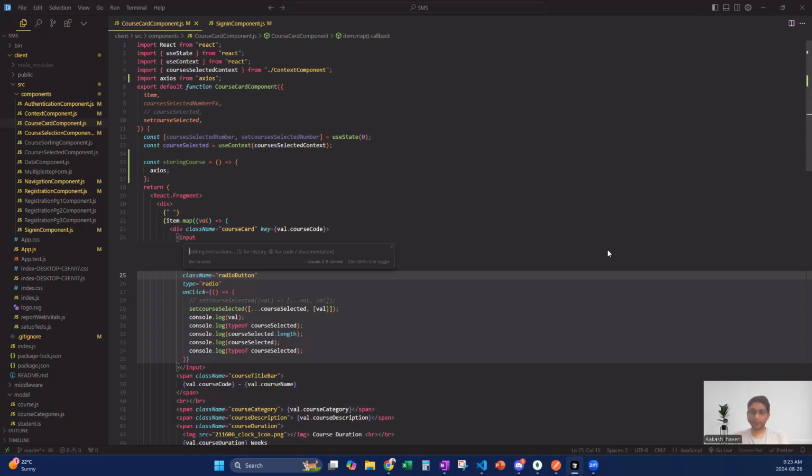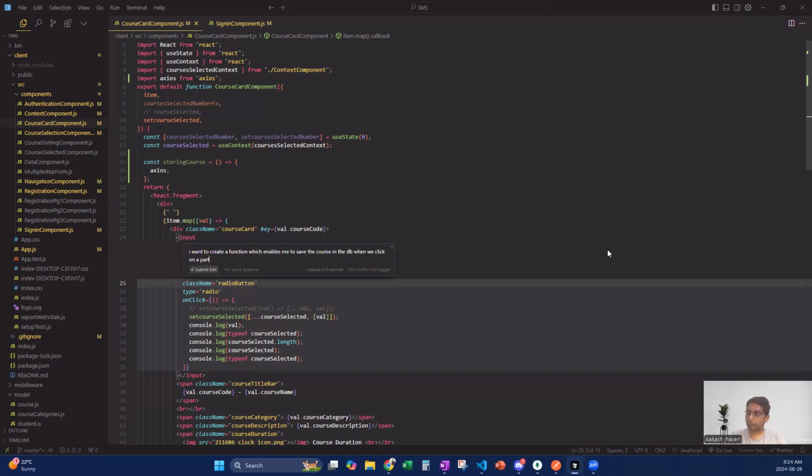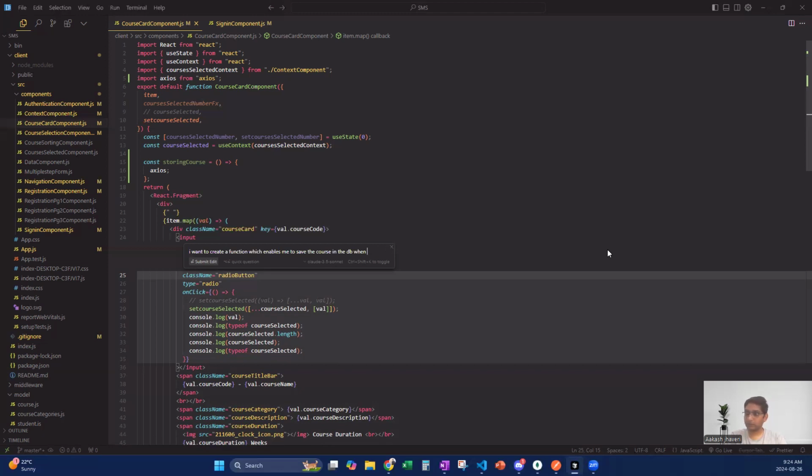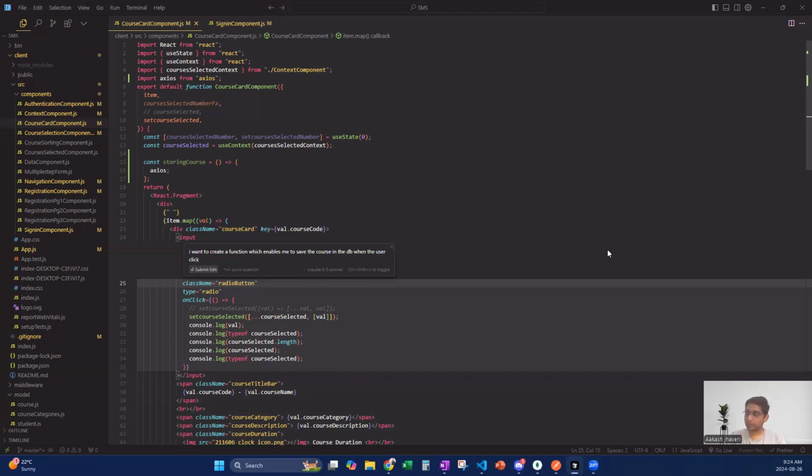Okay, so let's say, I want to create a function which enables me to save the course in the database when the user clicks on a course.